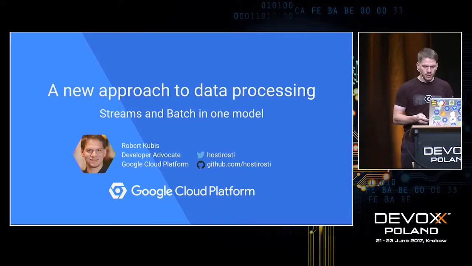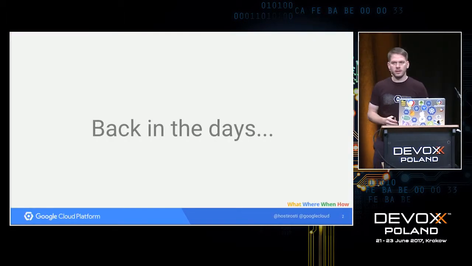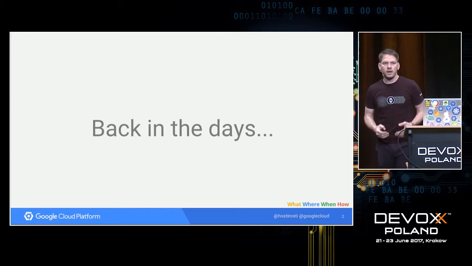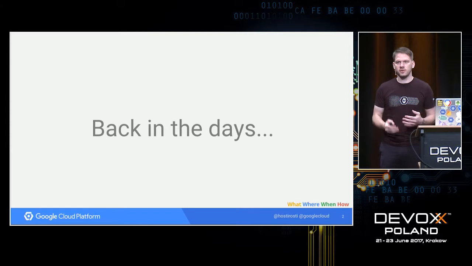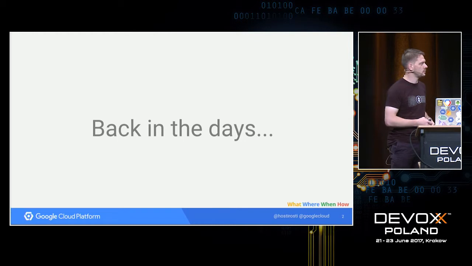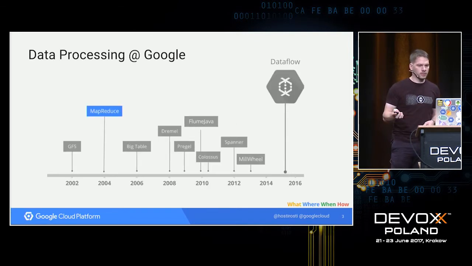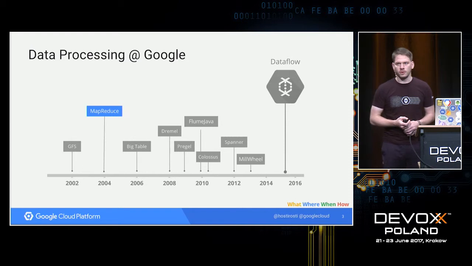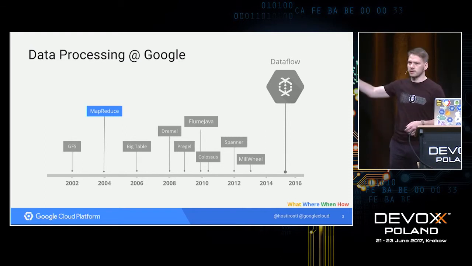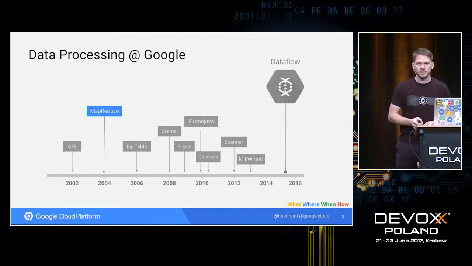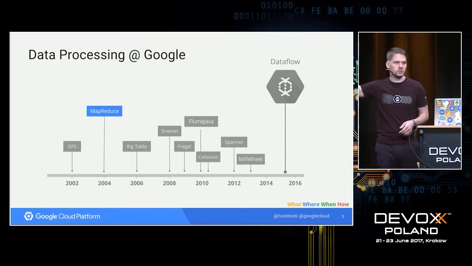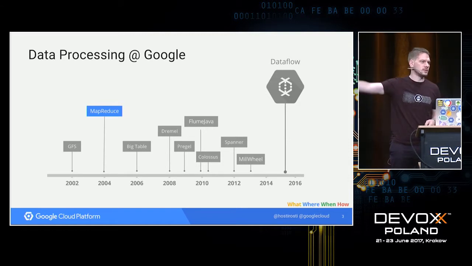Now, today, I'm going to talk a little bit about the data processing history within Google and how we came to that approach to process streaming and batch in one model, and how the environment looks today. So we go back roughly to 2004. Here is a dimmed down data timeline of papers that we have published in that space. You see there's nothing before 2002, and Google has existed since 97.